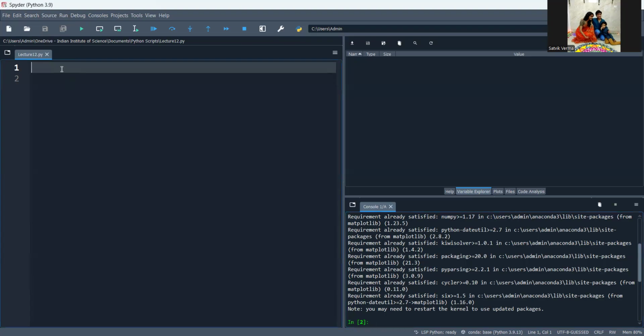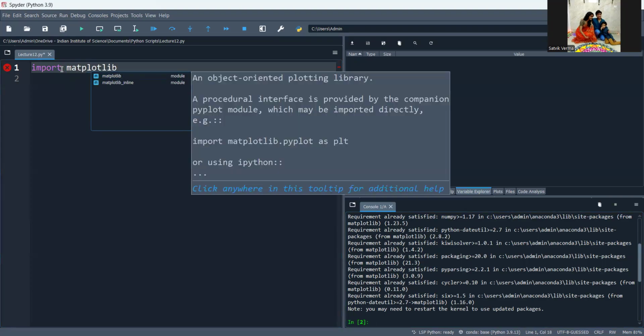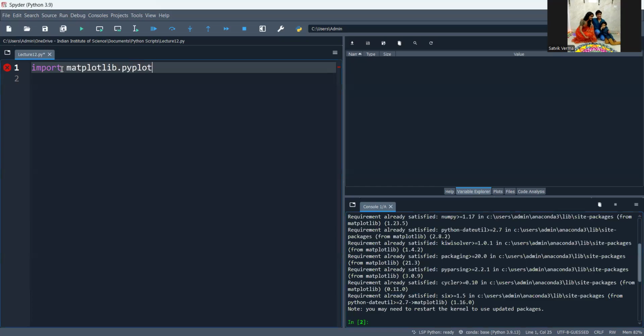Okay. So now, since we have this library, we'll import this. So we'll say import matplotlib.pyplot. And we do not want to keep on typing this again and again as we plot. So in that case, we'll import this as plt.